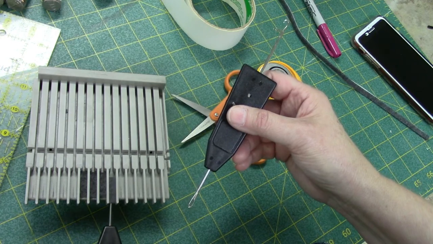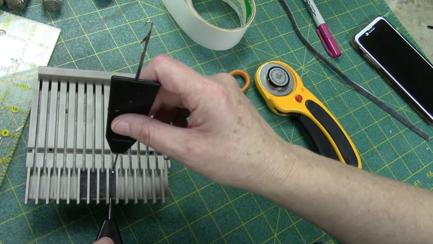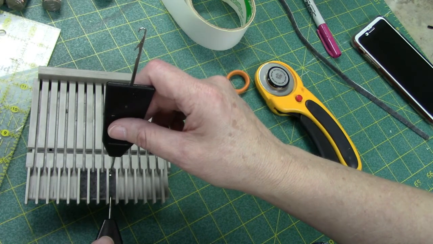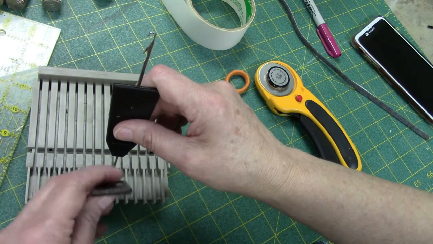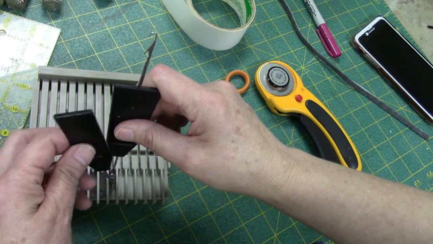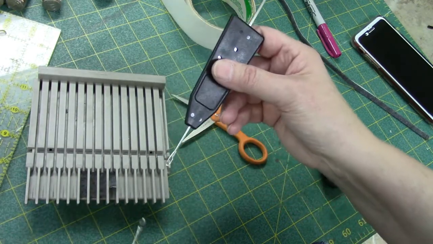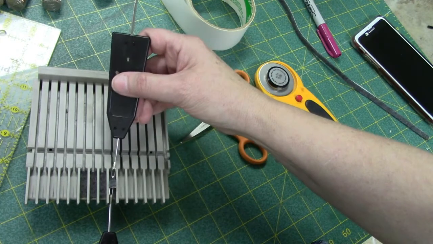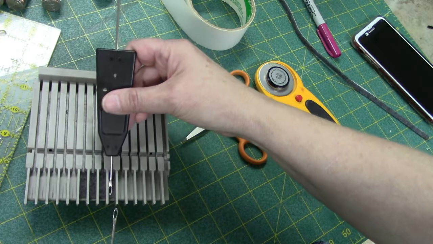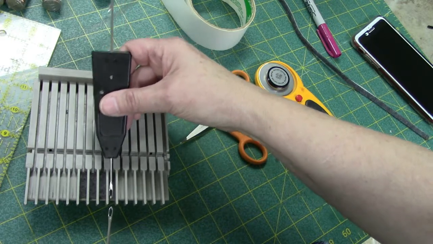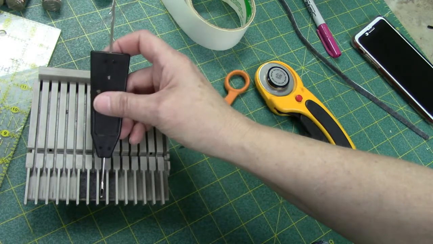So I've got it where I want it. So I'm going to take this other tool, any kind of pointed tool that will fit, and I'm just going to hold that down a little bit while I slip the other tool out. And if I want to help this go down straight, I can use both tools to maneuver it down. And then you smooth it out and press it in. And that is what helps the needles in the front of the machine.